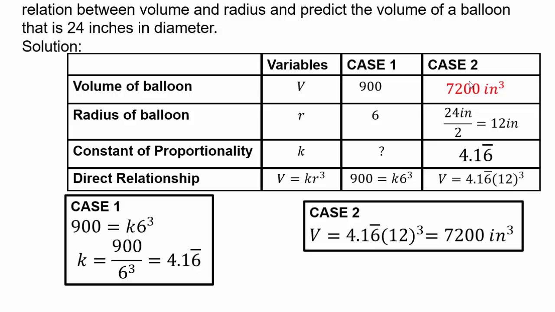So this is very typical of these problems. Make your chart. There's always case 1, case 2. In case 1, you're given enough information to find the missing variable. Then using that value in case 2, you'll be able to find the other missing variable. That's pretty much the setup for all of the problems.